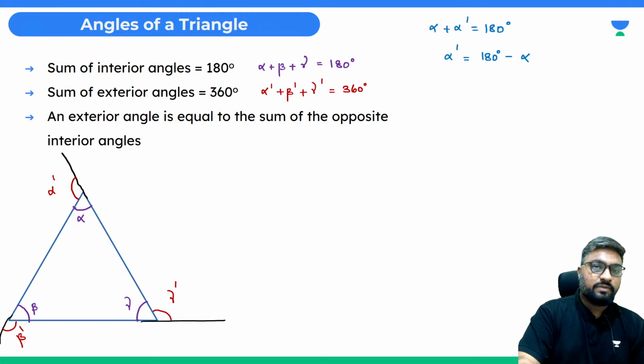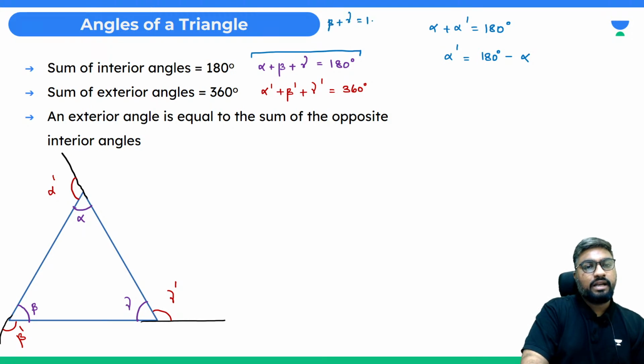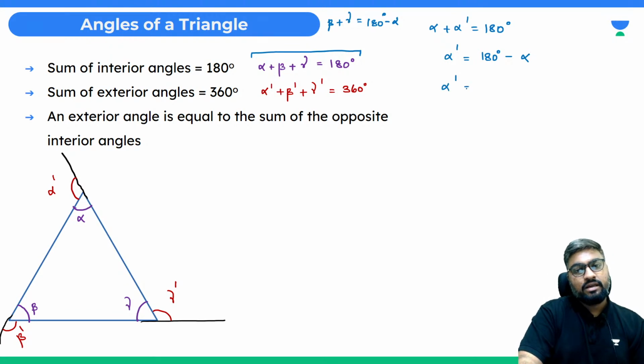अगर alpha plus alpha dash 180 है तो alpha dash क्या हो जाएगा? 180 minus alpha, है ना? 180 में से alpha को निकाल लो तो alpha dash मिलेगा. Yes, what else is 180 minus alpha? ये वाला देखो, this equation I can also write it as what? Beta plus gamma will be 180 minus alpha. Correct? Yes or no, guys? ये वाला जो equation है, alpha beta gamma is 180, यहाँ पे beta plus gamma will be 180 minus alpha. Correct? Yes, so ये भी 180 minus alpha, ये भी 180 minus alpha. So can I say alpha dash will basically be beta plus gamma?